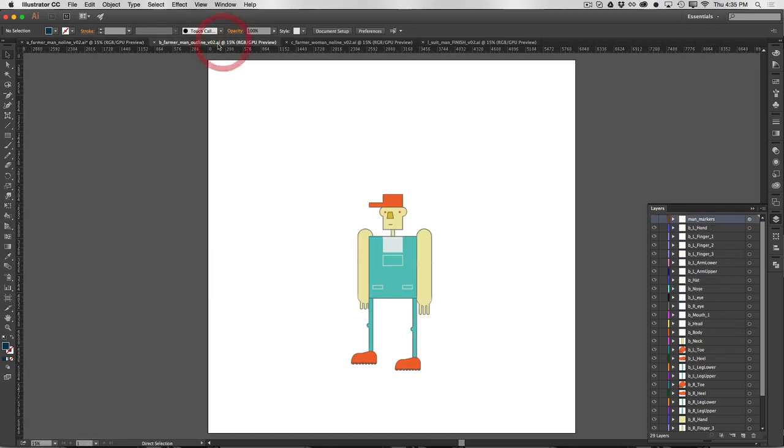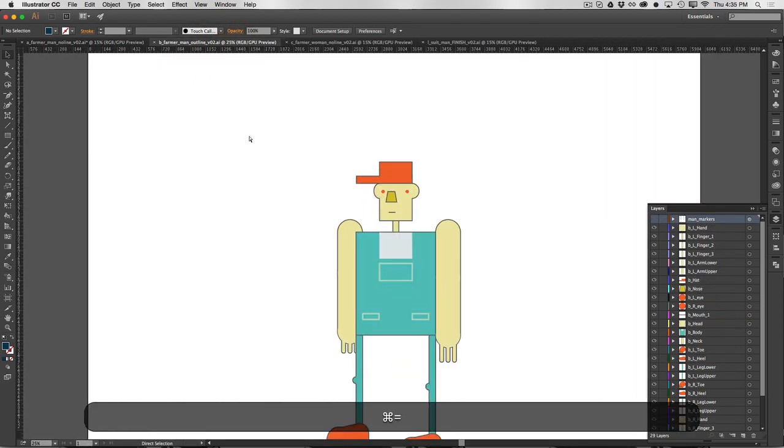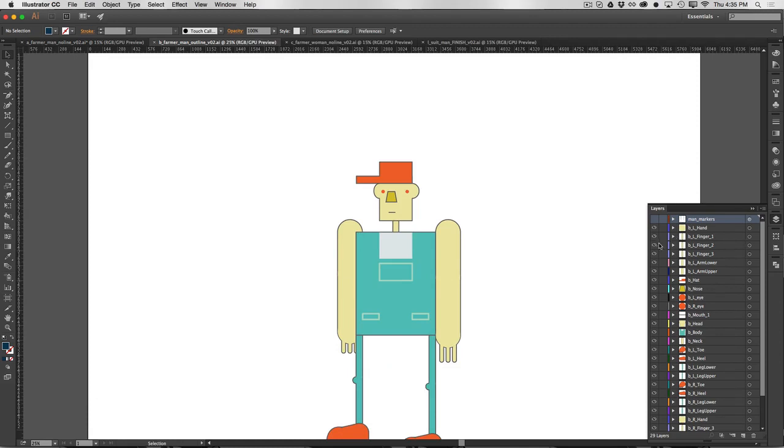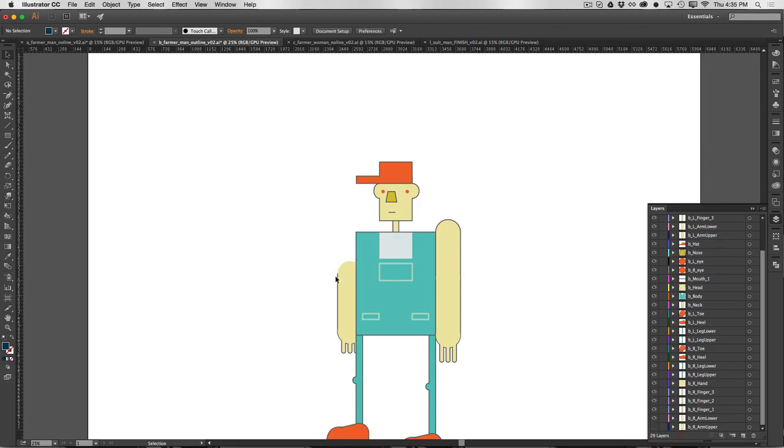Now again, just like the Photoshop files, we have circular overlaps at all the joints, and we've also got an outlined version of the character. You can see that we've got the same setup that we looked at with the raster character in Photoshop, where the arm layer that is on top has the outline that stops at the midway point of the circular overlap, and the layer underneath that, in this case the upper arm, and remember it could be upper or lower, it doesn't particularly matter which direction you go, has the outline all the way around.